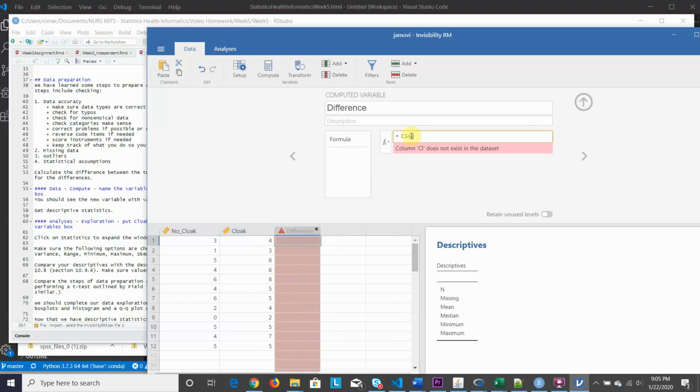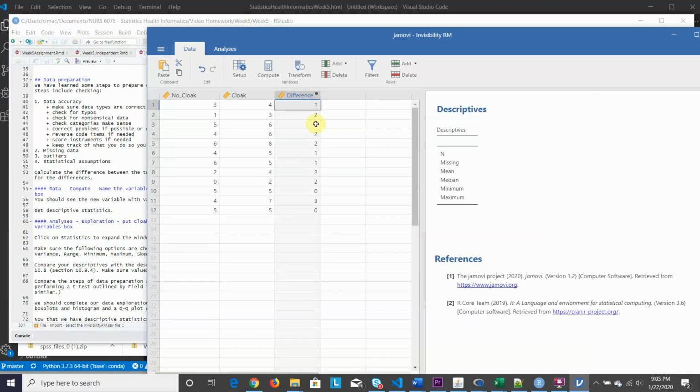Okay, I think we need to type in the name of the first variable minus the name of the other variable, and hit formula, and then we can see that we got different scores between those two. So that worked.